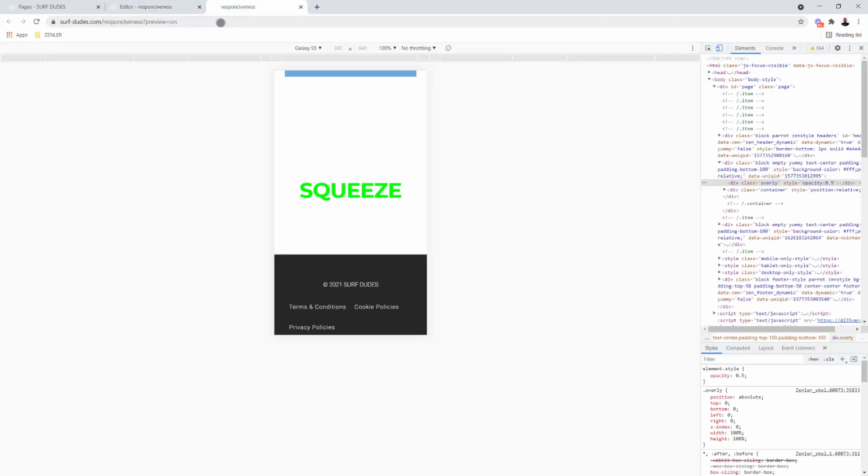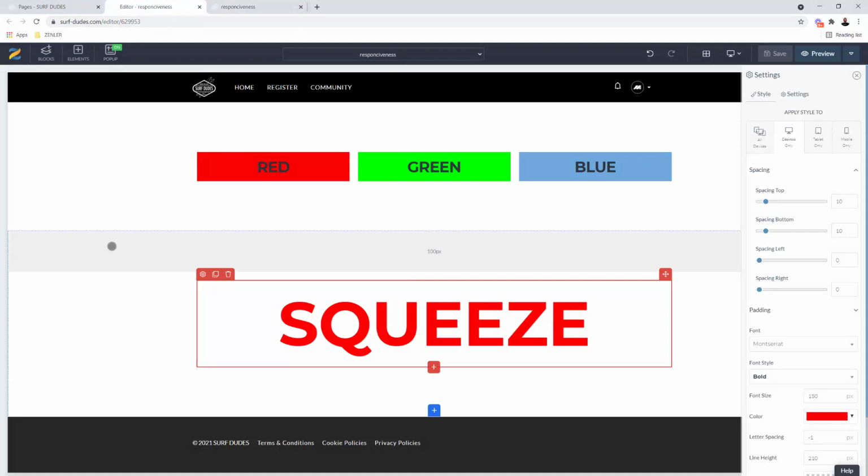Now there's quite a few other settings you can go in and change per device level, but as a general rule of thumb, you should always start and try and get everything to work in all devices, and then make minor tweaks on the mobile and the tablet version. So we're talking minor tweaks, so then you know what's happening in your site. You're not pushing things too much. Always test.